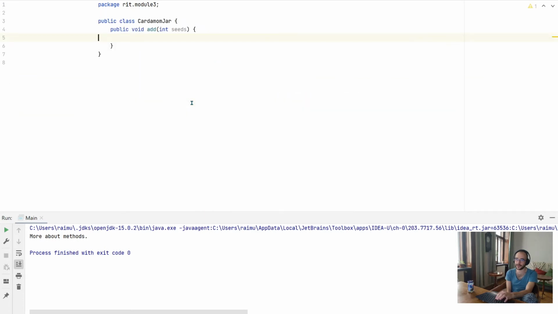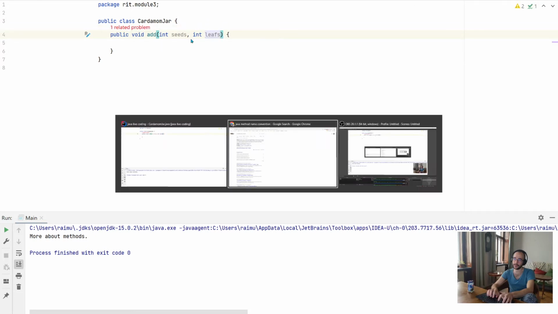Let's get back to our method. So now we got our access modifier, we got our return type, we got our method name, and we got the arguments. Of course, you can pass multiple arguments. What else can we add into seeds and leaves?